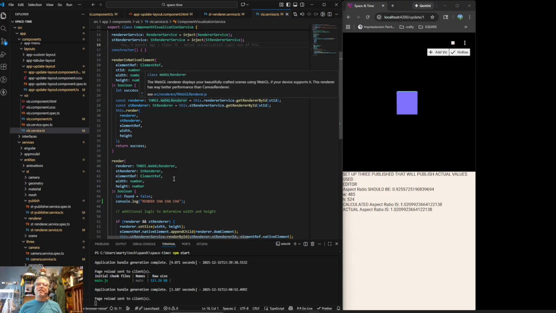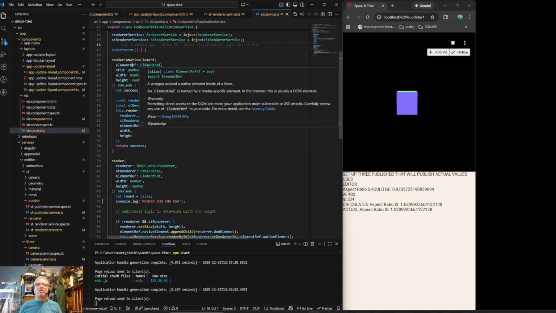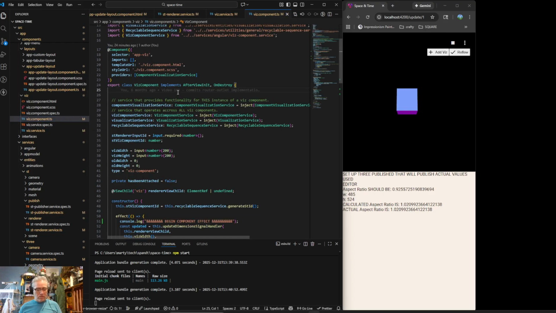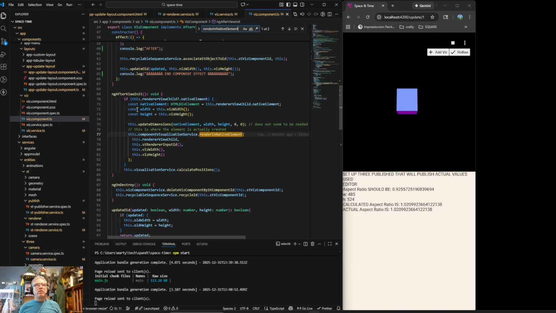So it looks like this actually is what we want to call, right? The render in native, you give it the width and the height. How does this get called? I'm guessing I have a function inside of the component. Okay, so ngAfterViewInit, this gets called.